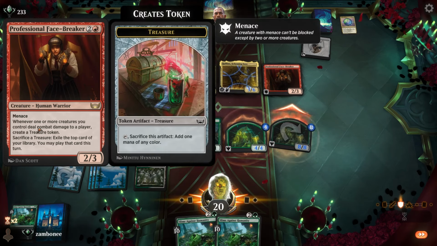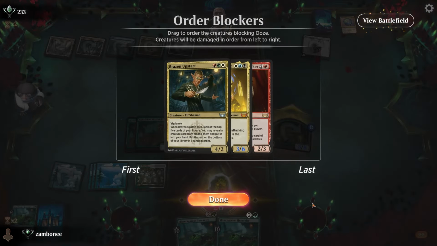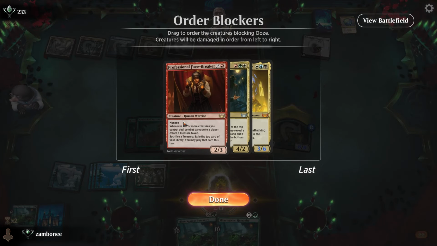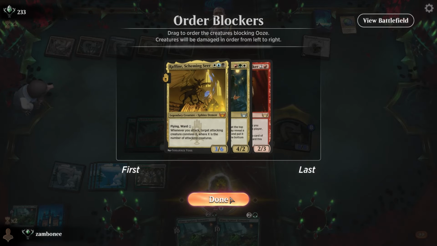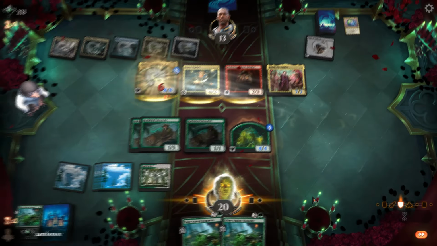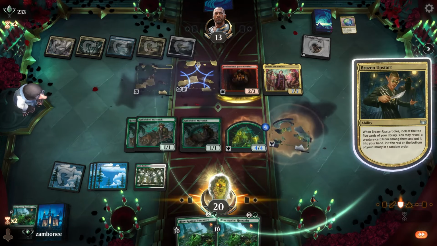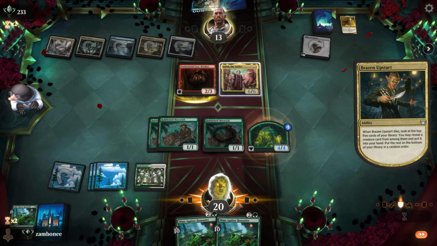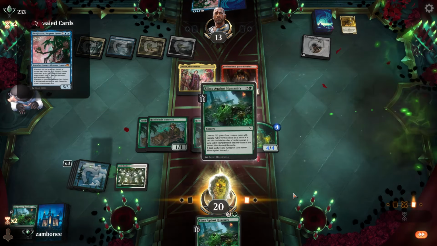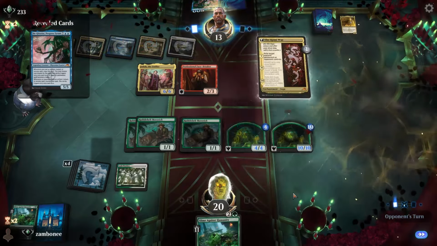This is whenever one or more creatures deals damage, creates a treasure. That's their card draw engine. Well, yeah. Okay. That makes Jodah smaller, I think. The fact that we get rid of their big body is devastating to us. But do we have enough power on board? Nope.